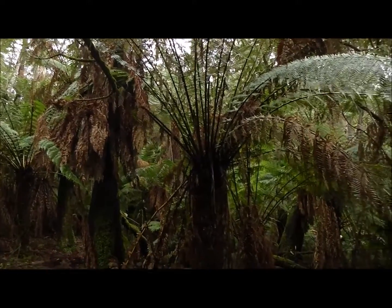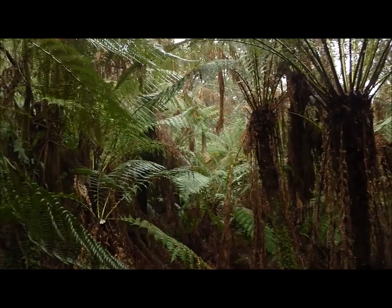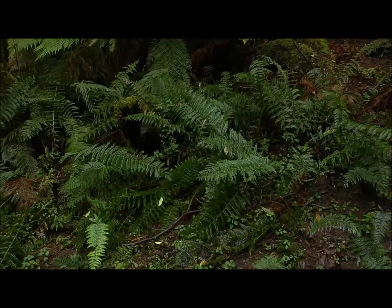Now if this environment looks damp, that's because it is. These moist gullies are a preferable environment for Chorosanthes gramula. And there's one other thing that likes cold, dark places, and that's fungus. Under the surface there is an incredibly complex web of fungal activity here, and we'll scratch the surface in relation to orchids and ferns.